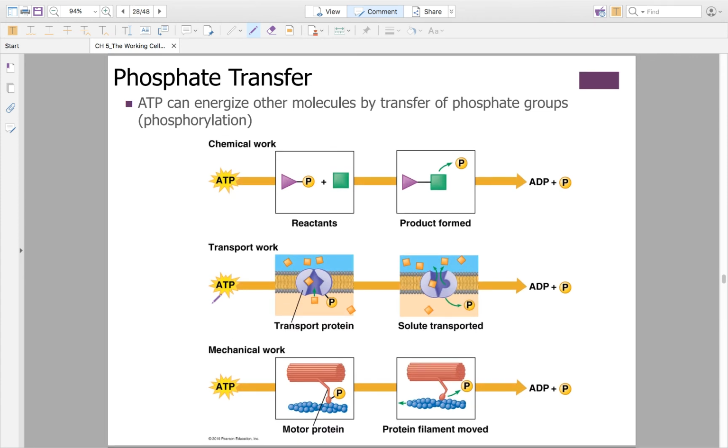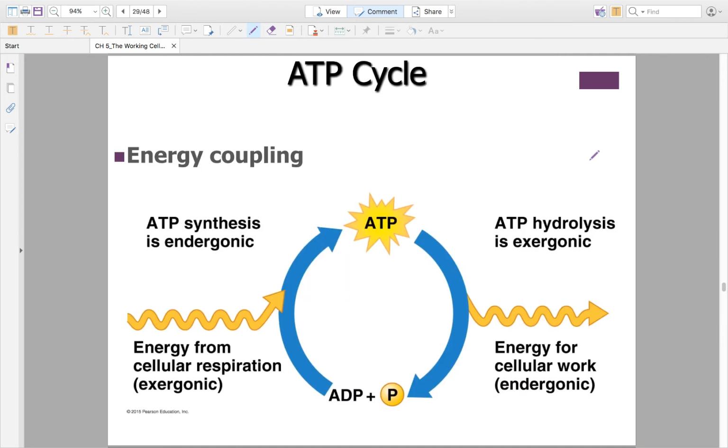Now, when ATP is converted to ADP and that energy is released, what's actually happening is the molecule is being phosphorylated. When something is phosphorylated, like this, or this, or this, that is energy. That molecule is energized. The phosphate will disassemble once it's done what it needs to do, like build a product, or pump solutes, or contract a muscle. And then what do we have left? ADP plus inorganic phosphate. All right, so ATP is cyclical.